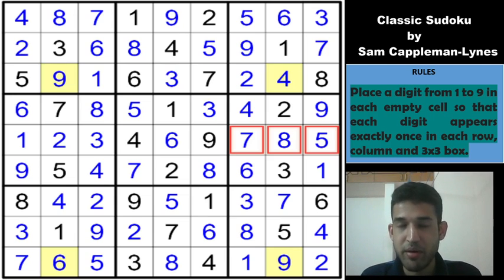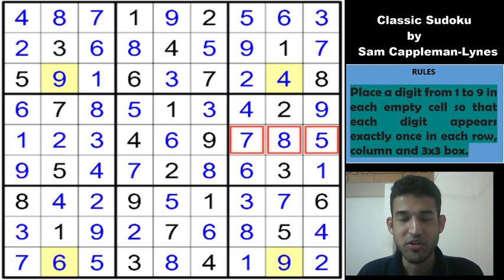superb Sudoku, superb classic Sudoku. I'll give this 10 out of 10 rating. One of the best classic Sudokus that I've solved in a long time, guys. Amazing. There were 4 X-Wings, nothing but X-Wings in the Sudoku that you have to spot. And I think they were concentrated only on a few columns, but not at all easier to spot. And the fourth X-Wing really brought the Sudoku to a completion.